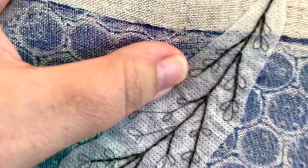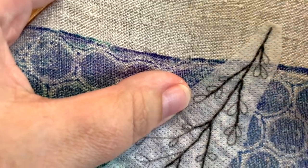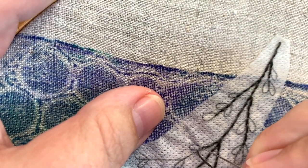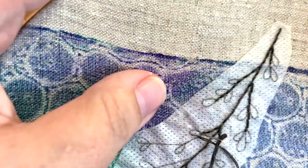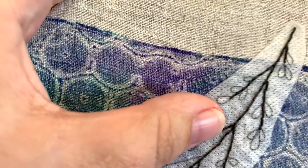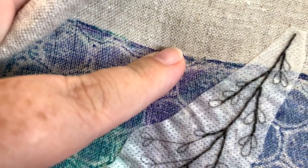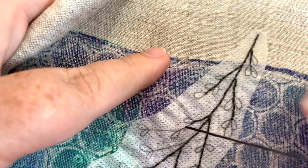And then we're gonna go here. See, that stitch was too short, but I don't worry about it. If you're the kind of person who relies on getting your stitches the same size by sort of counting the fibers, like your warp and your weft, this is going to interfere with that because you really can't see. And I can't see how it's interacting with the background, which is what I do a lot in my freeform embroidery. So this is definitely like an overlay technique, but I think that's cool and it's fun to do something different.